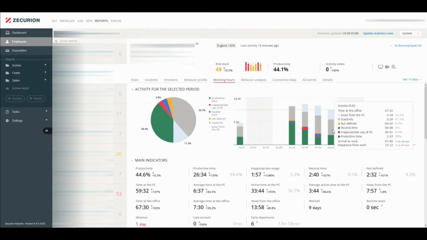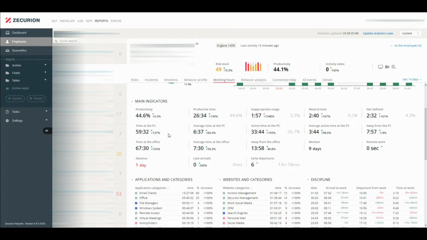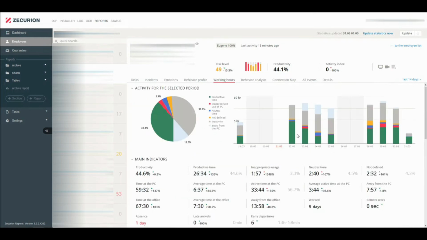Working hours. So this is going to give you an idea of what my productivity is. You can actually see I've listed that over the last 14 days. So it's going to give you whether it's up or down or it's consistent. It's going to let you know how much time I've been productive at my PC, how much time I've been non-productive.